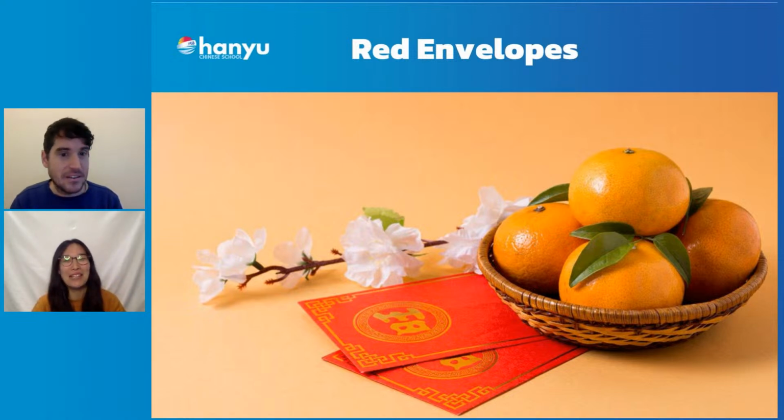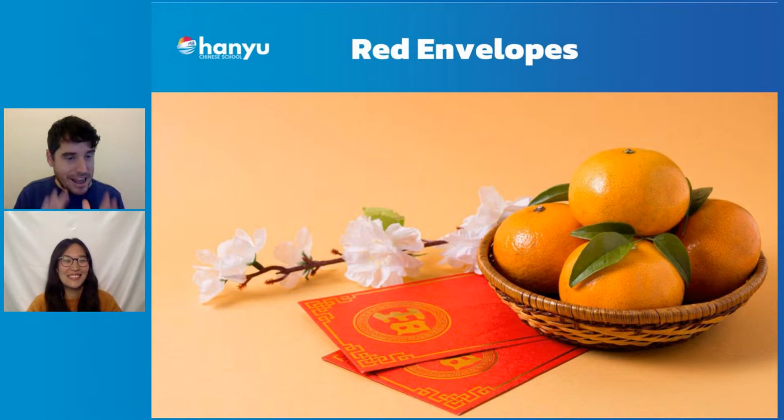We normally put money inside, and be careful, the money inside often has a symbolic meaning. For example, 88 means double luck, and 168 sounds like prosperity all the way. So the numbers convey a meaning by the way they are pronounced. There is the physical meaning, which is the money, but there is a symbolic meaning attached to the pronunciation of those numbers.